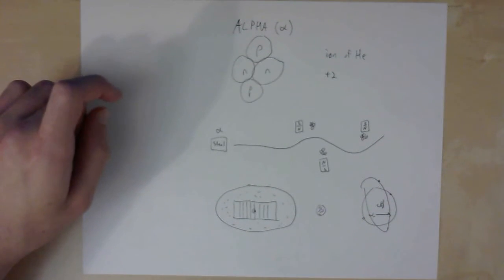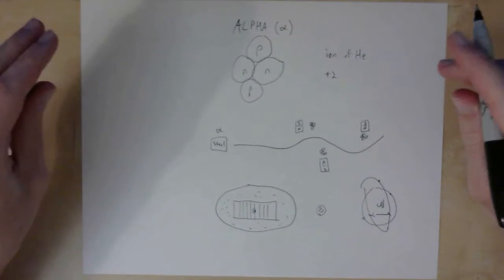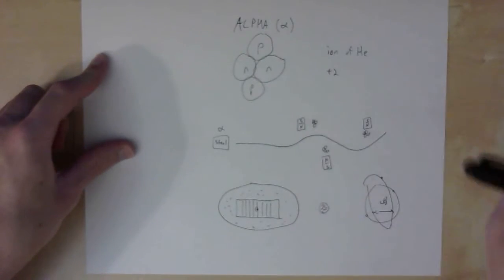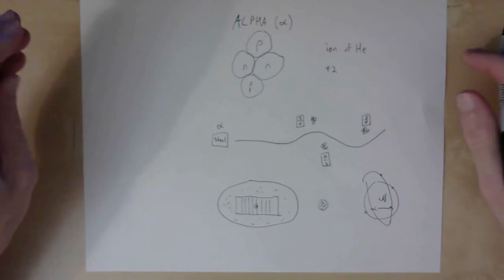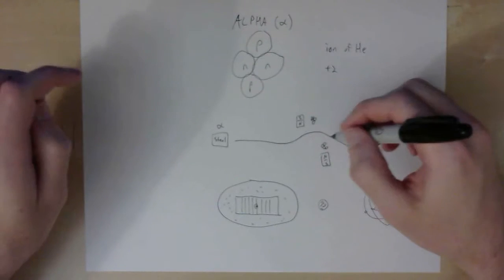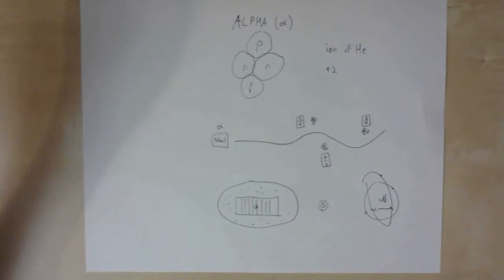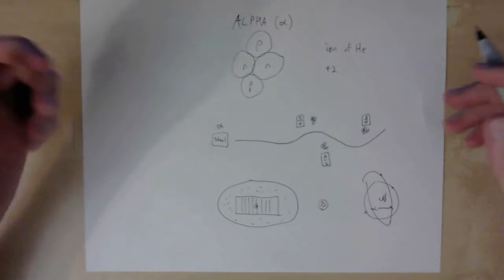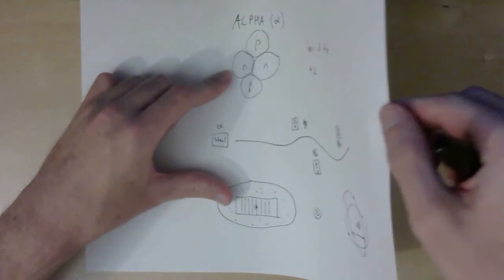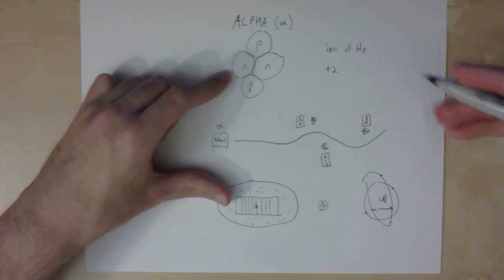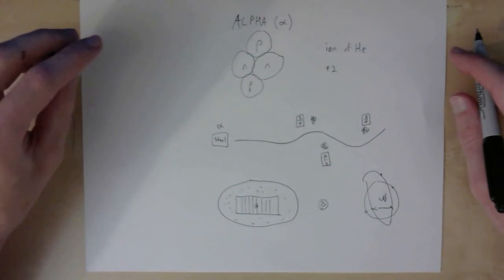Let me just move on, so maybe this will make a little more sense. For example, a piece of standard printer paper right here, or a few dead skin cells, so the top layer of your skin, is all that's needed to effectively stop alpha particles because of this. Even though your dead skin is not very thick, remember Avogadro's number, how many atoms there are in a certain mass of something? This piece of paper is so thin, but it's probably trillions upon trillions of atoms thick. Maybe not that many, but there's a lot of atoms in there, so this alpha particle is interacting with a lot of things.